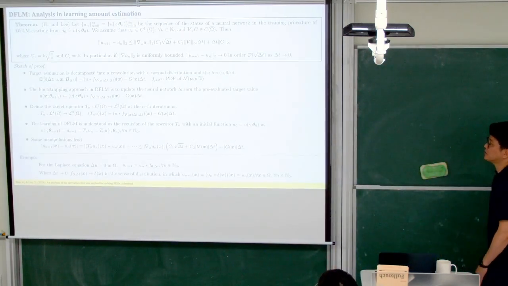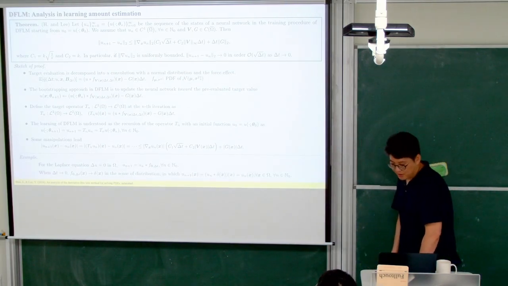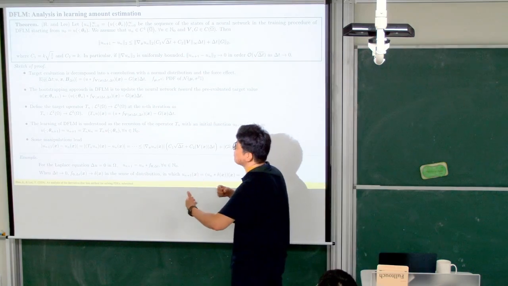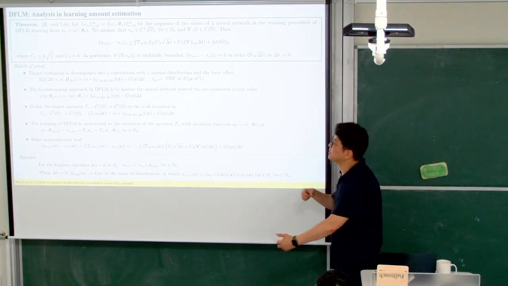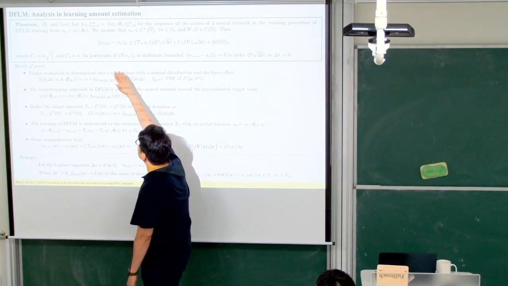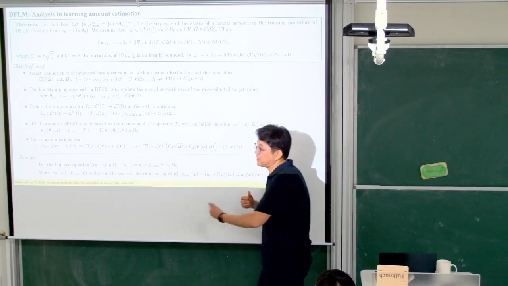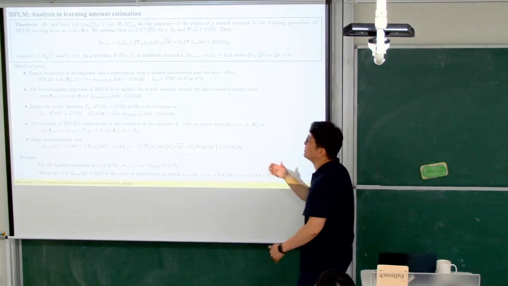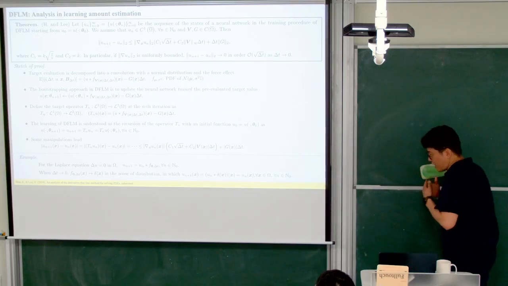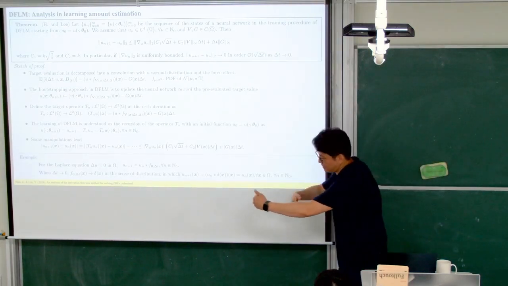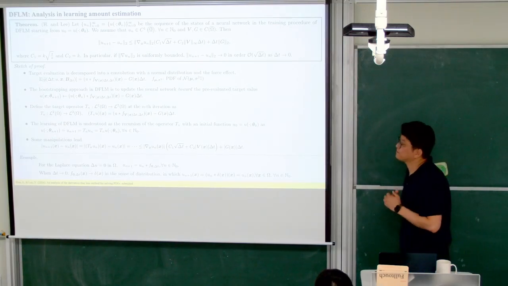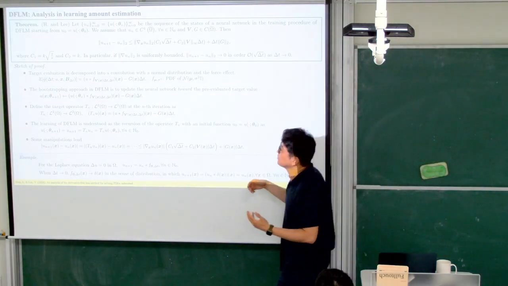Another point is that at each iteration your network is updated, and this analysis shows how much the update happens. Here u_n is your network state at the nth iteration, and u_{n+1} is the next step approximation. We can see that the difference is proportional to the time step. That means if the time step is longer, the update is larger. If the time step is too small, then the update is very slow.